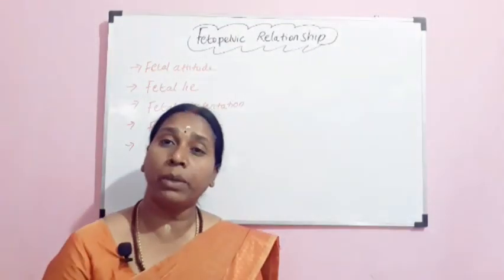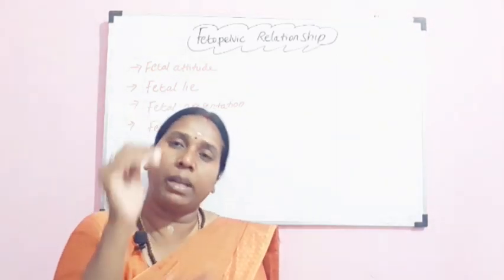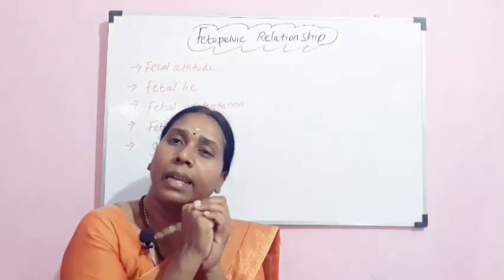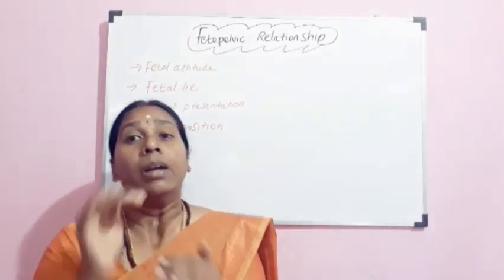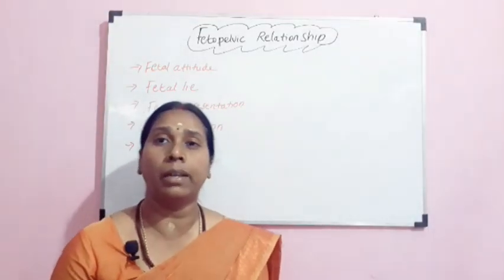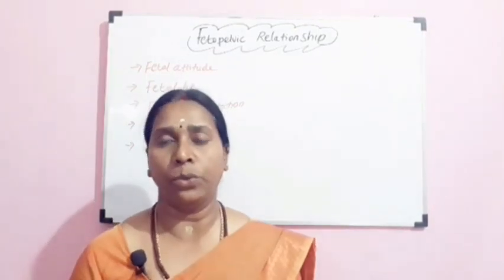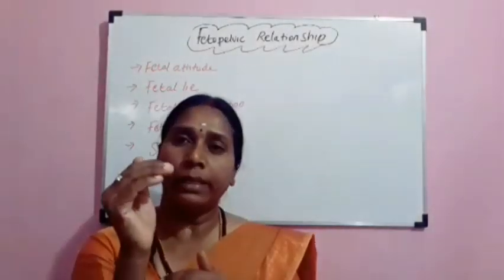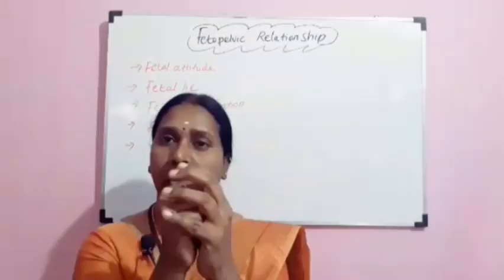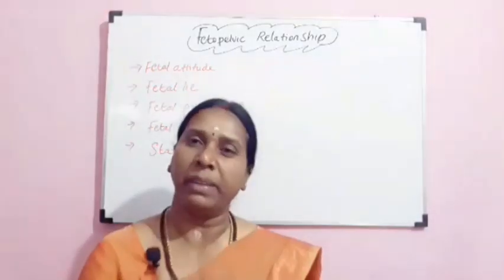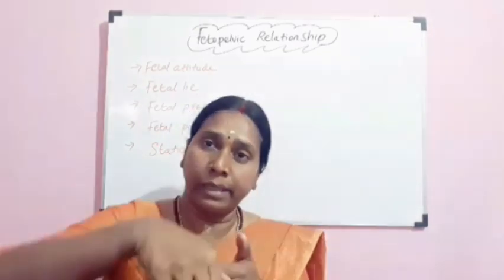How will the baby bend? The baby will be C-shaped, in a bend shape like that. All the hands and legs will flex, and the body also will be flexed, which is the normal attitude for a normal labor. If the baby is in a flexed attitude, the baby will take a C-shaped position inside the uterus, with the hands and legs flexed. So when it is in that position, what happens?